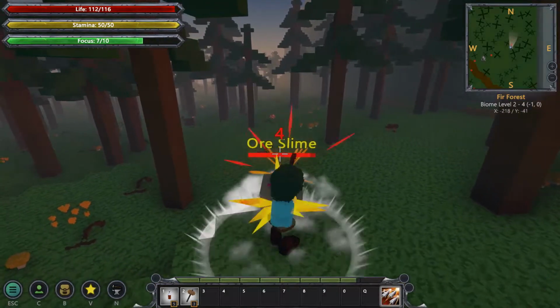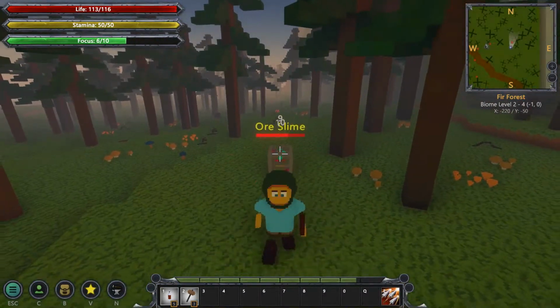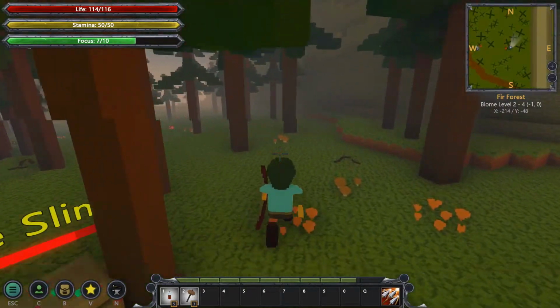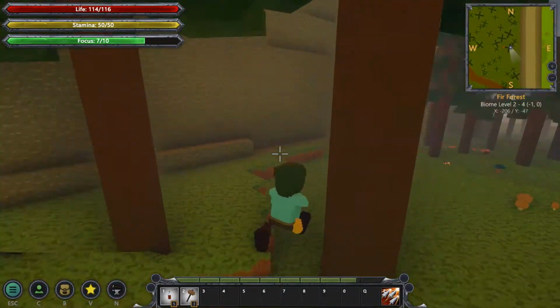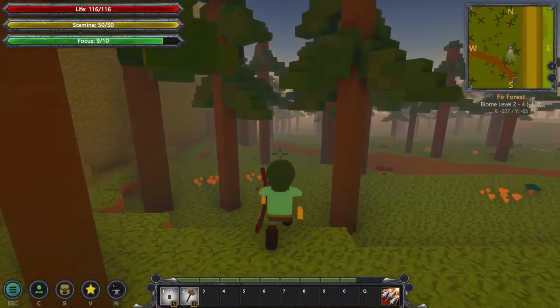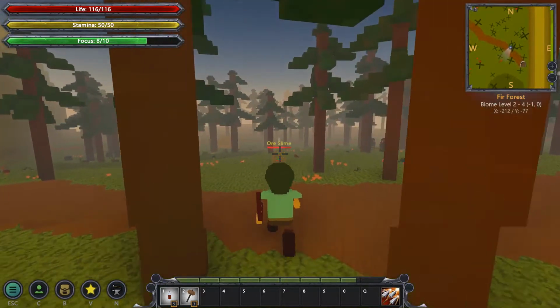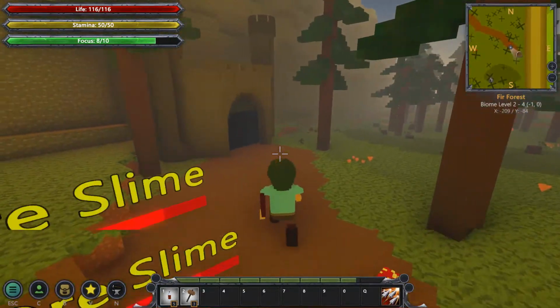That is a slime made out of ore? That sounds pretty weird. And I can do functionally zero damage to it. This was probably the wrong way to go when I'm this level and have starting weapons. Because again, I can do effectively zero damage to an ore slime.